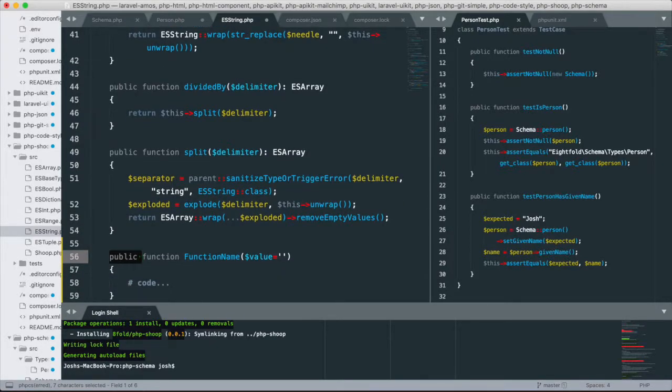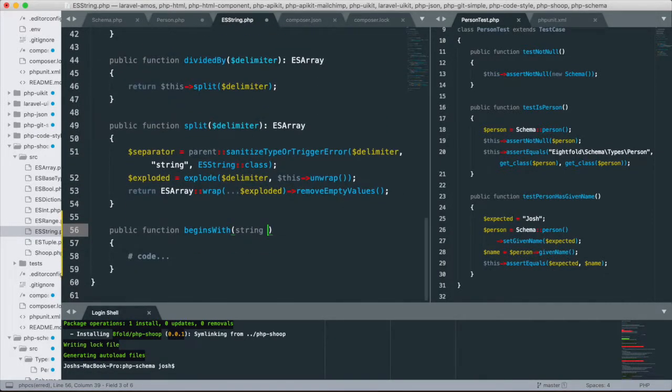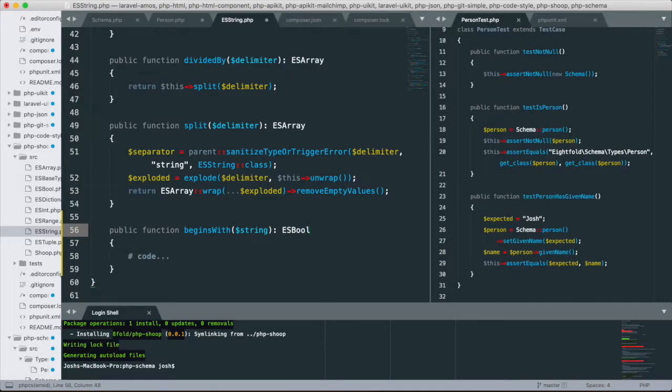Function begins with string. Let's keep this legit. Begins with, and it's going to return an ES bool.